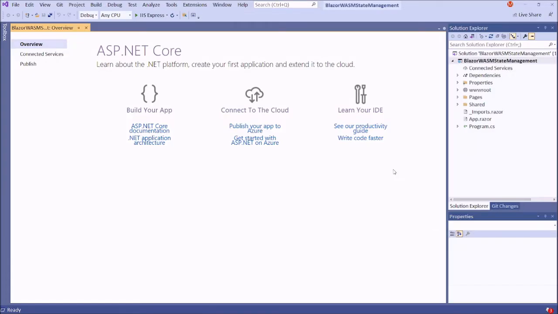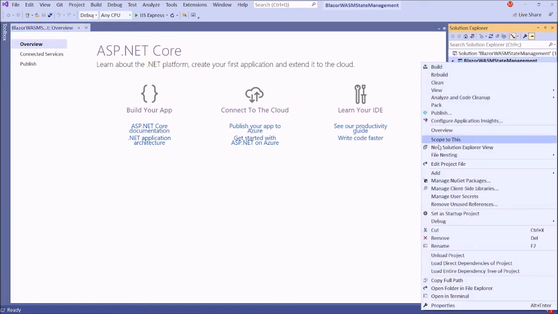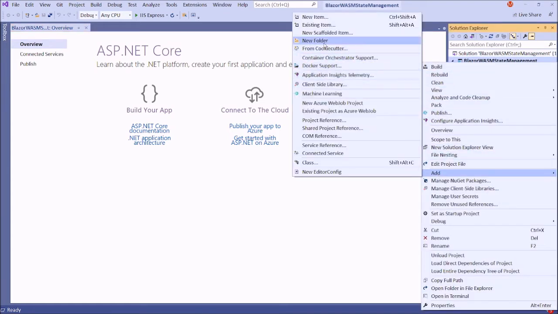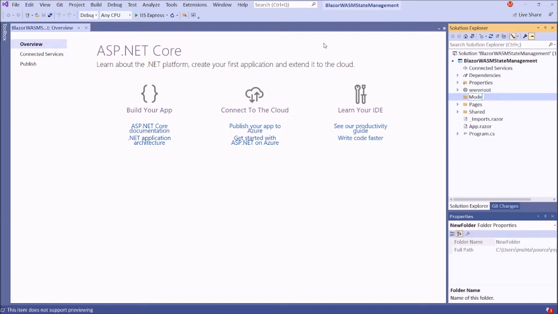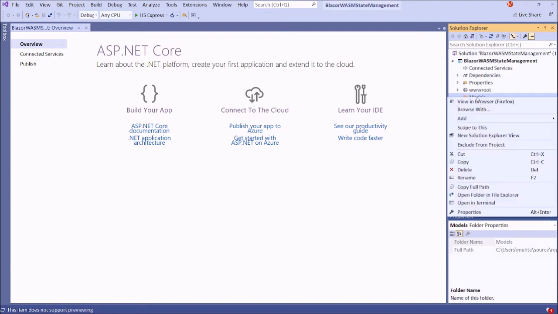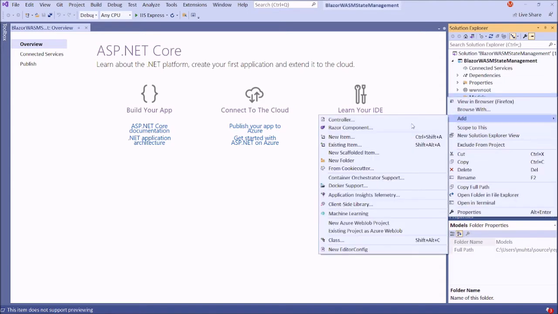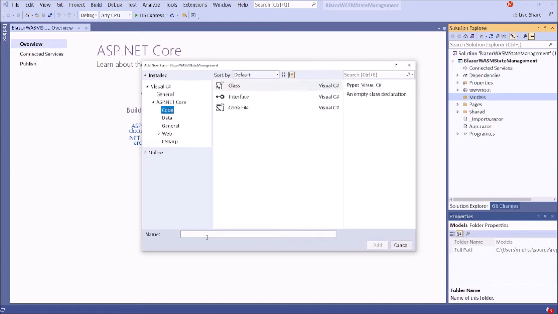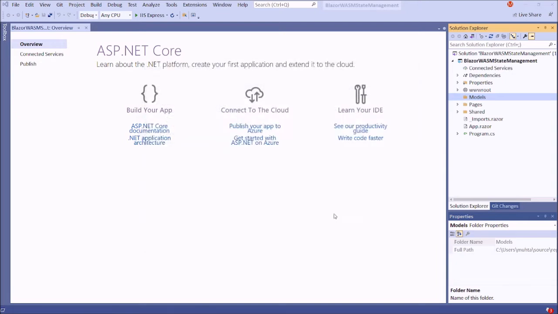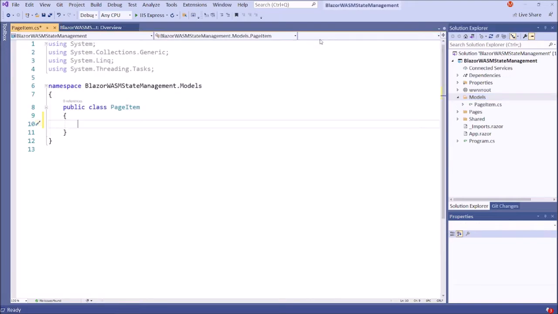First, let's create a models folder. Let's create a page item class. We have 4 properties in this page item. We just saw that we have text, page index, enabled, and active.